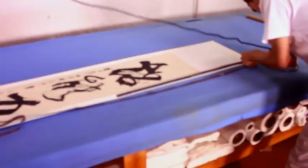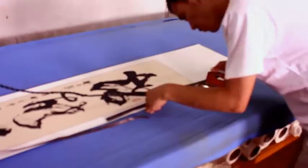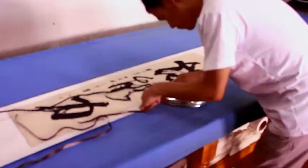We use anywhere from 15 to 20 meters of keyline tape on a single wall scroll. So we make a lot of this tape in our shop.